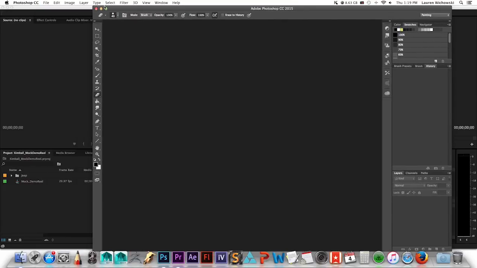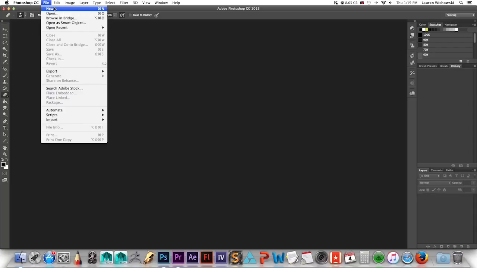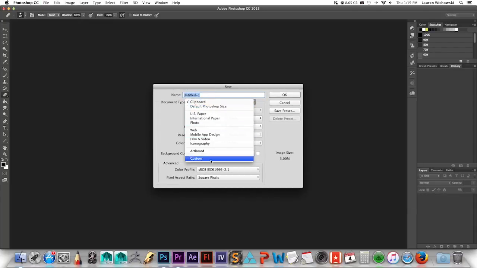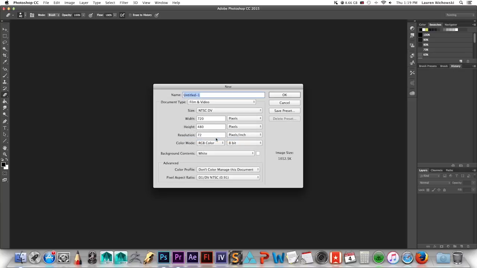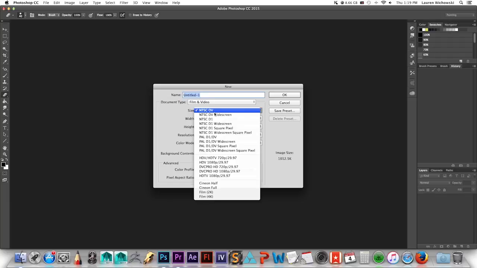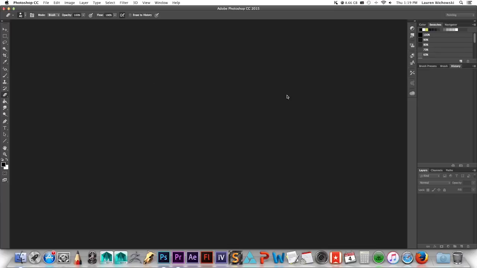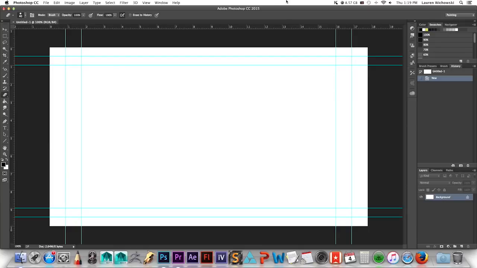If I want to create a custom name slide in Photoshop, I could go File, New, and Document Type. I could actually go down and find Film and Video settings, and then choose my size, and you'll see that they've got HDV 720p, 30 frames per second.